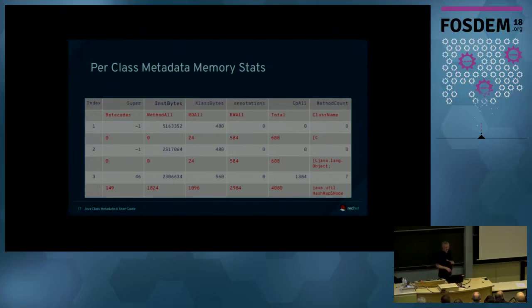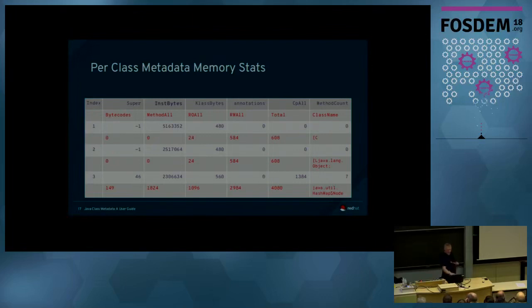There are 7 methods on this class. That's the method count column. And the actual method byte codes, the only thing that's salvaged from the input class file is just the executable bit of the byte codes, the stuff that describes how to execute the method. That's actually very small, 149 bytes. So there's about 20-something bytes per method. But there's actually just over 1K of objects data to actually represent those 7 methods in memory. As we'll see, that's a cluster of objects for each of the 7 methods. So about 240 or so bytes per method.